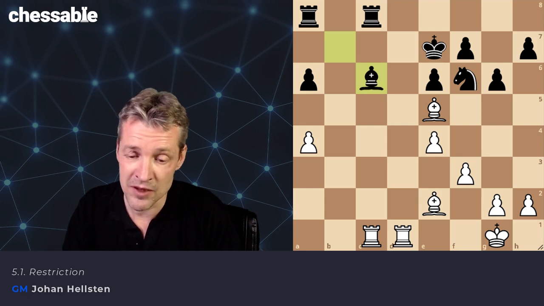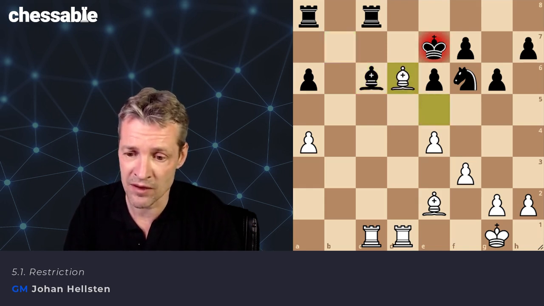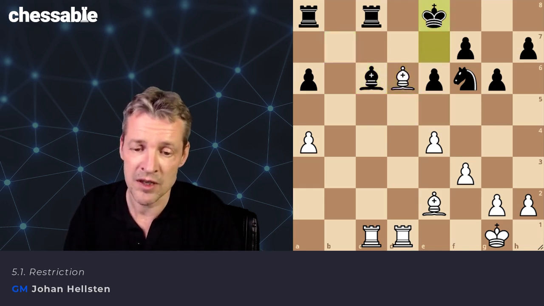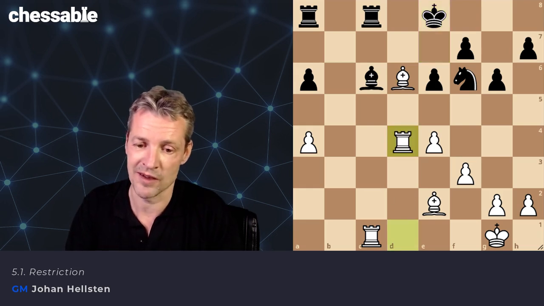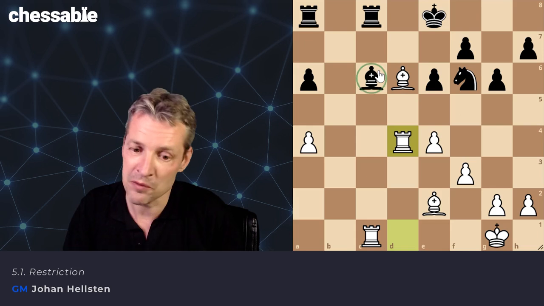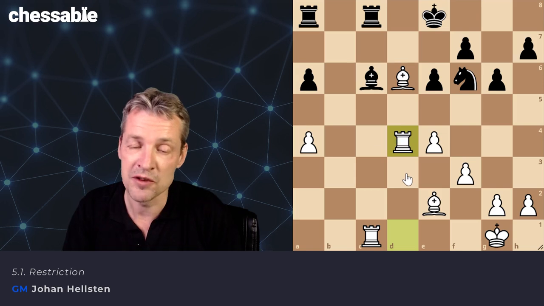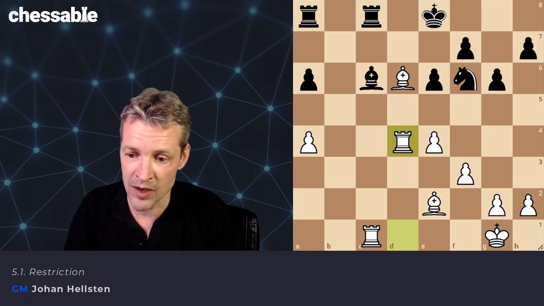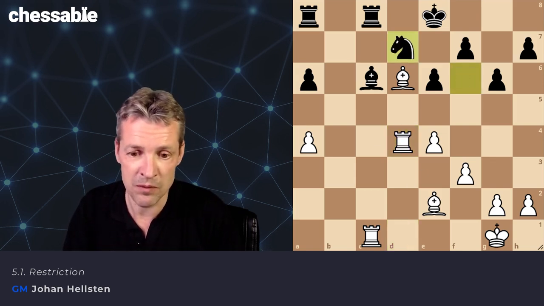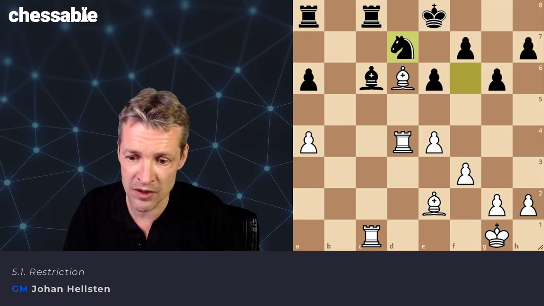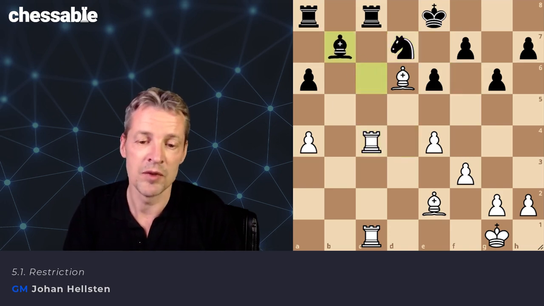Instead here, first he gave check on d6, and after king e8, he played the nice move rook d8. So again, complete restriction of the poor bishop. This bishop doesn't have a good day at the office, so to speak. Now it's in trouble. There might even come up a move like rook c4 later on. So in the game, black played here knight e7 to keep control of some of the dark squares, and after rook dc4 he had to play bishop e7.